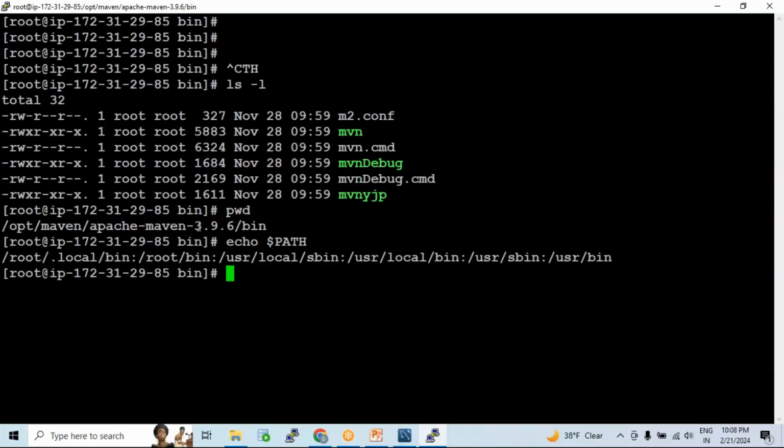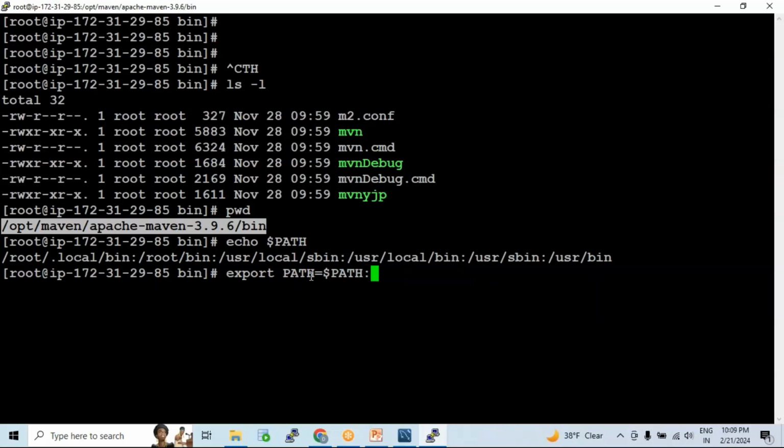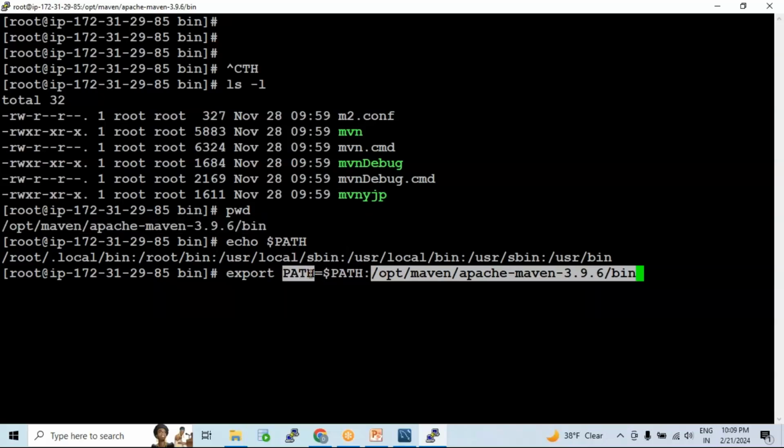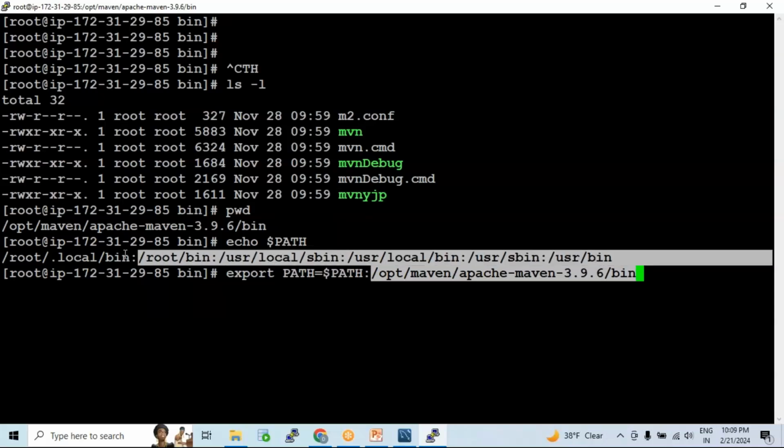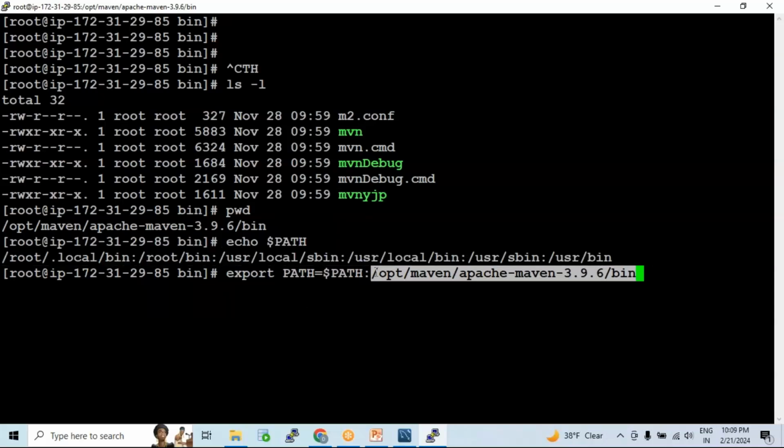All you need to do is update the folder where your Maven software is available into the PATH variable. So all you need to do is export PATH equal to $PATH colon, specify this. PATH is the variable that I'm setting up. $PATH means whatever is there already, you include that. Additionally, I want to add the new one.